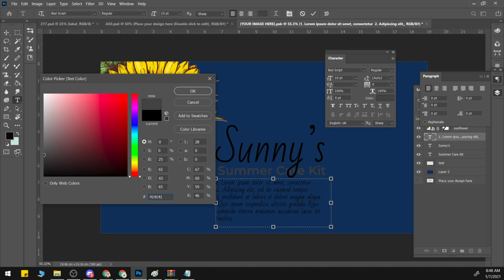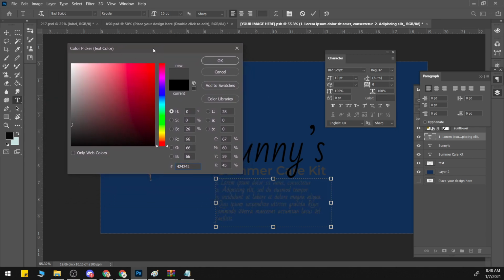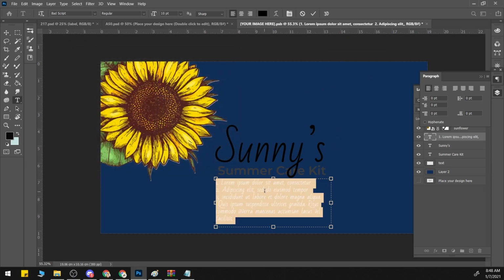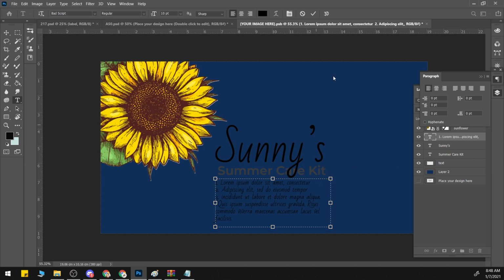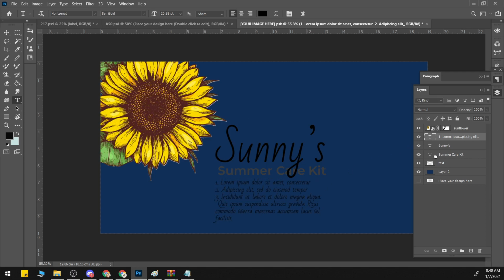This is the reason why, when you are choosing colors for your brand, especially if you want to do digital versions of your mockups instead of handmade stuff, it's important to make sure that you get the correct color code. Let's say I want to match the color of these instructions to the gray text under summer kit.